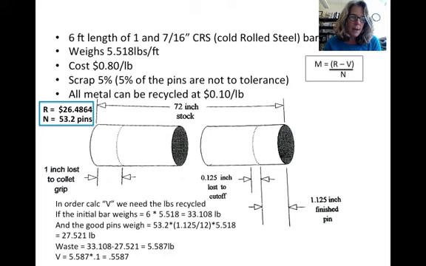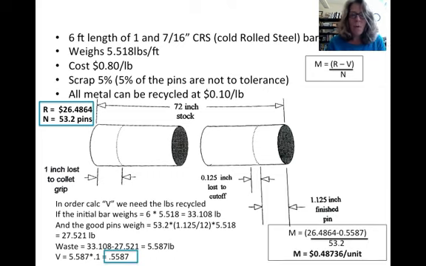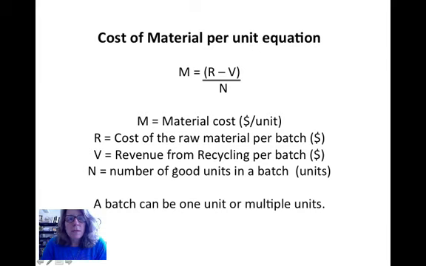This includes the bad stuff, this includes the chips, this includes the collet grip, all of that is included. So what ends up being is that if we take that 5.587 pounds and we multiply it by 10 cents a pound, which is what we know the recyclers pay us, we get about 56 cents for every bar stock back. We're going to include that now into this calculation, and we can see that it actually did cause it to go down. We included the 5.587 here, the 55 cents. $26 minus 55 cents divided by all the good pins means that the price now is $48,738.6.